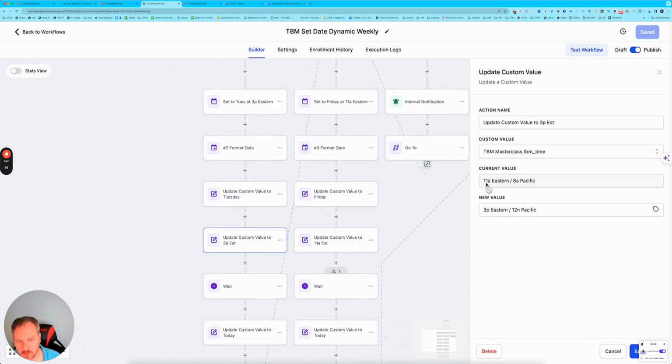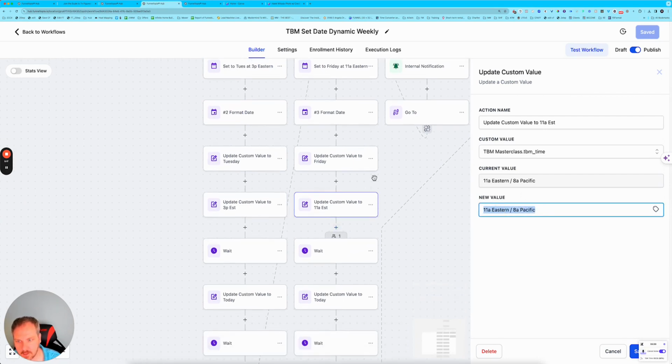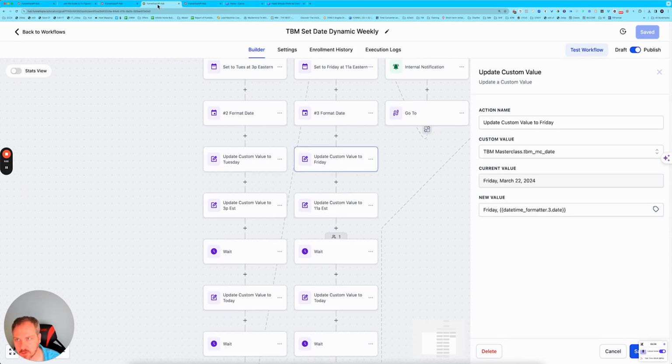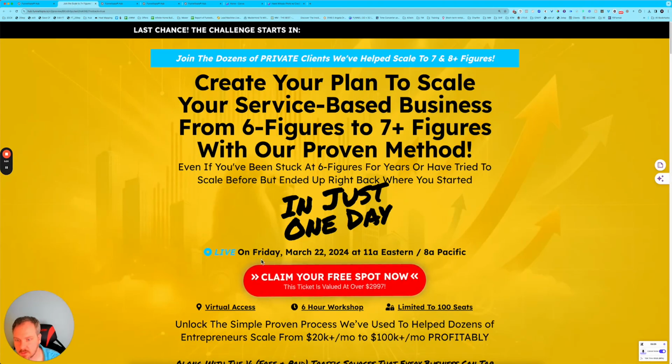And then we have the time in here as well. So this is 3, and this is manually typed in. I manually typed this in, and same with this. I manually typed this in. And what I'm doing here is both of these are updating the custom values. So this updates this custom value, and the next one updates this custom value here.